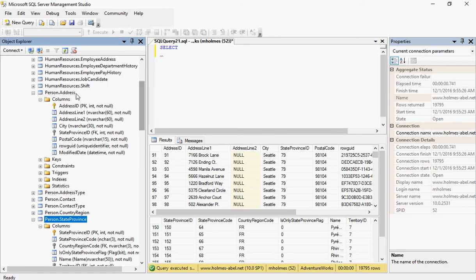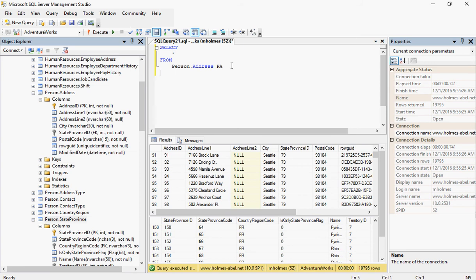So to do that, we're going to need to do this. Actually, let's go ahead and stick with our select star for the second, and this will be a good example of why you can't use select star. So we're going to say select from here, and then I'm going to alias this. So alias just says that it's this, but with a shorthand name. So PA, for example, is going to equal person.address. Now I no longer have to type out person.address if I want to reference this particular table.